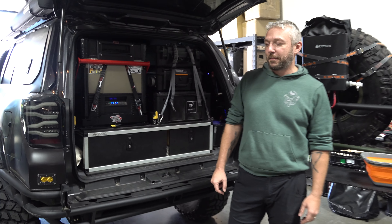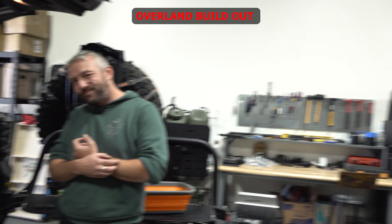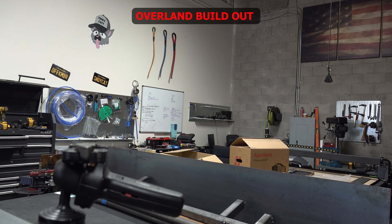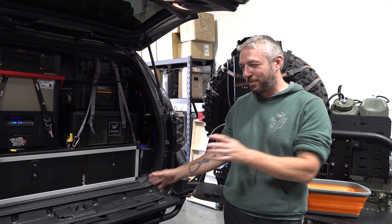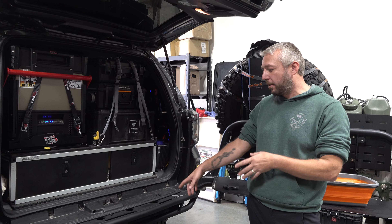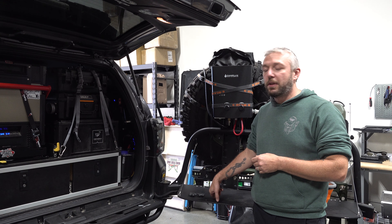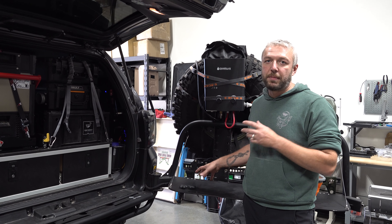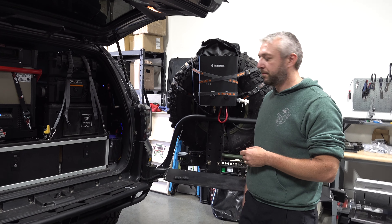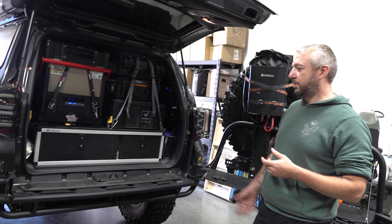If somebody sees this setup and wants to buy it, can you make that happen? Notice the new plasma table — you guys aren't messing around. With Outgear, I think you could buy this whole setup, though the table option may not be available yet — but they're going to be working on an option to sell this type of table very soon. We'll leave a link to them as well. I'm so happy with it.